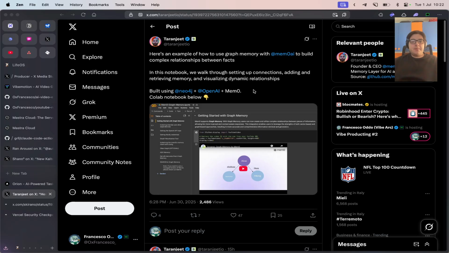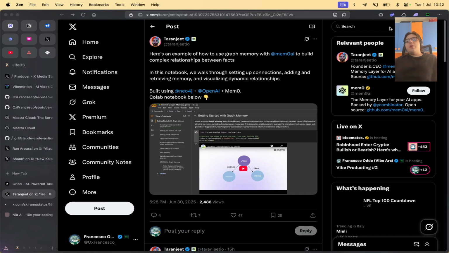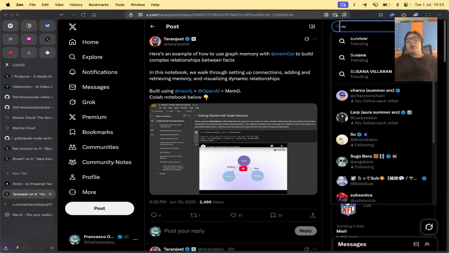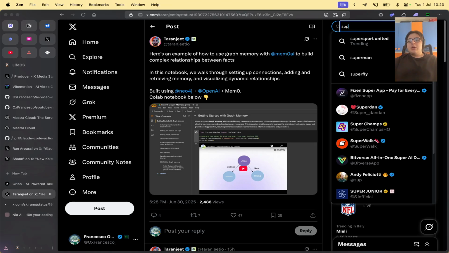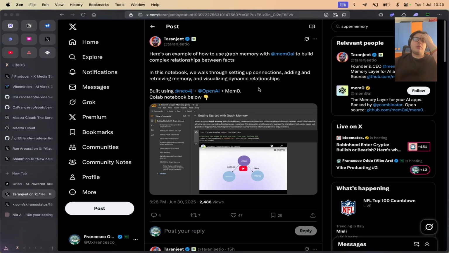This is Mem0. What Mem0 is, basically, is an integration for memory. Maybe you saw Supermemory in your timeline. So Supermemory is something pretty similar, but Mem0 is fully open source and you can use it either hosted or self-hosted.